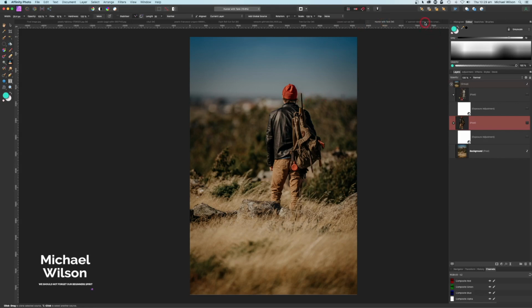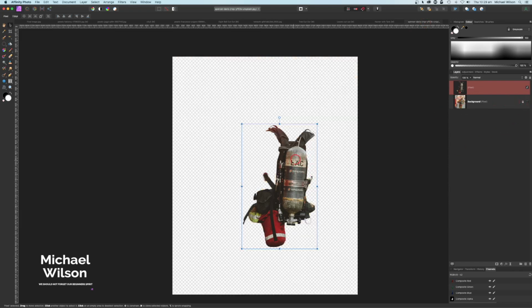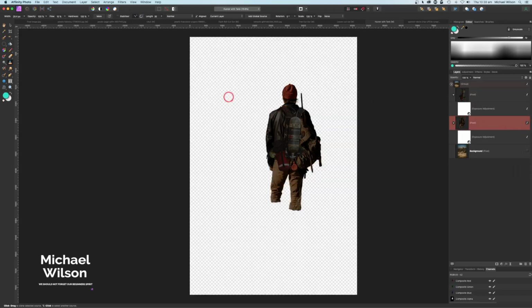And I came over to this picture and I grabbed this oxygen tank. You can see that I've cut the oxygen tank out and copied it over and added it here to the hunter. So I've got the oxygen tank on. On the oxygen tank, I've added an exposure adjustment. And I've also added an exposure to the hunter, and then I cut the hunter out. So he's just on his own layer with the oxygen tank. And I've just grouped all those layers together.